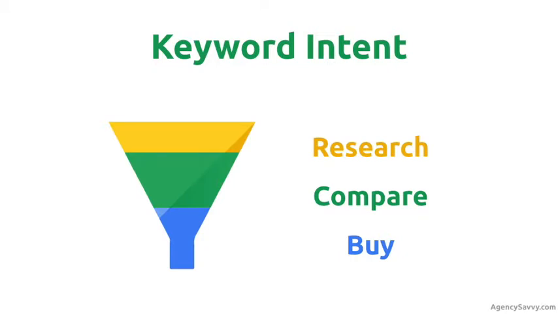So I'm going to talk about this concept quite a bit through this course. You want to go after the stuff that is most likely to be profitable first. That might be the people that live closest to you. It might be people that are on desktops rather than mobiles or tablets because they're more likely to fill in a form and buy. It might be people between 9 to 5, Monday to Friday, because you want to get phone calls and less people are calling on the weekend. Whatever it is, there's all sorts of different ways you can look at that, and keywords is another one of those. Go after the stuff that is most likely to be profitable.